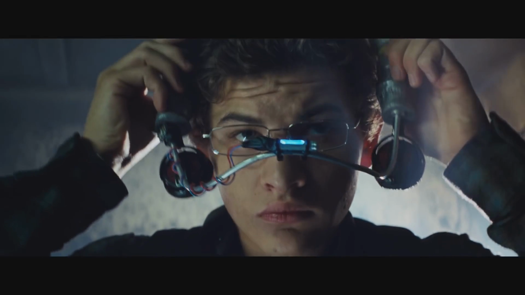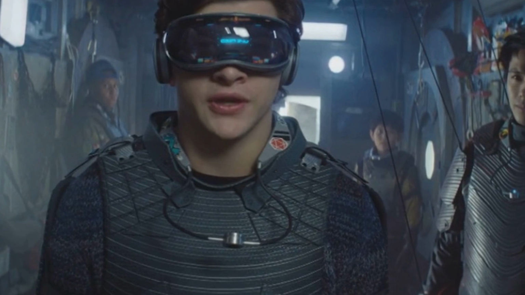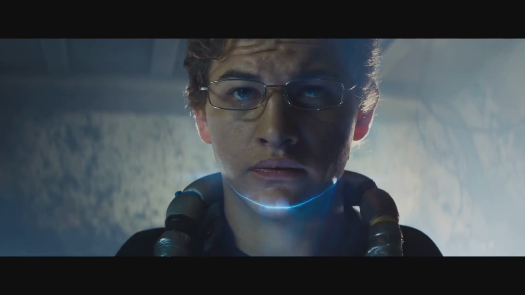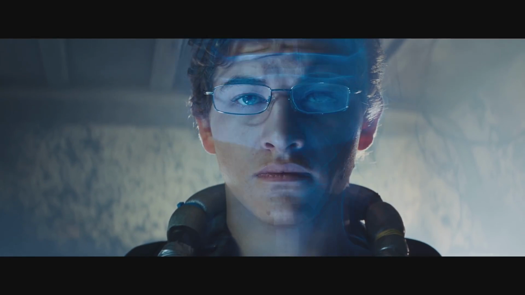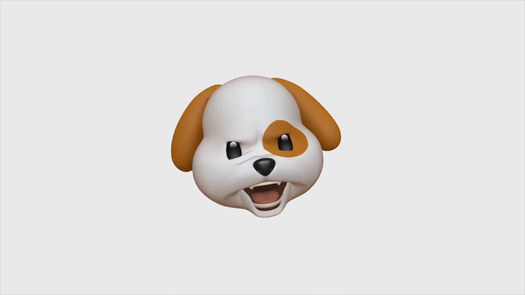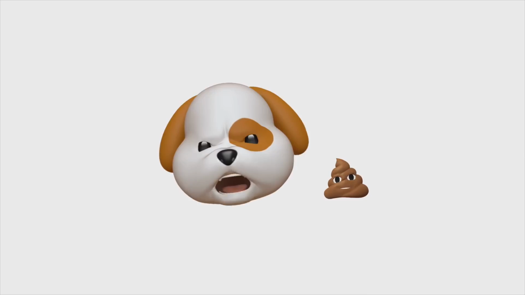One interesting apparatus that we see protagonist Wade Watts wear in the movie is this contraption around his neck. At first I thought it might be a microphone of some sort, but considering it scans its face, it's probably some sort of depth sensing camera like the one on the iPhone X. This could enable facial gestures, which is a pretty cool feature that current VR headsets don't offer.